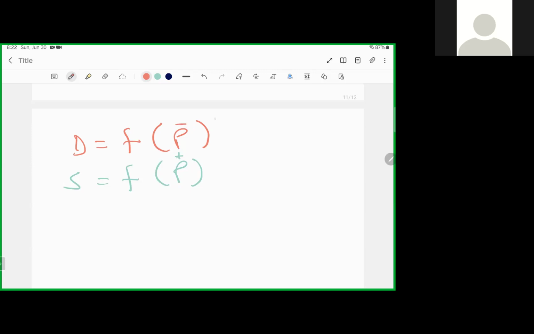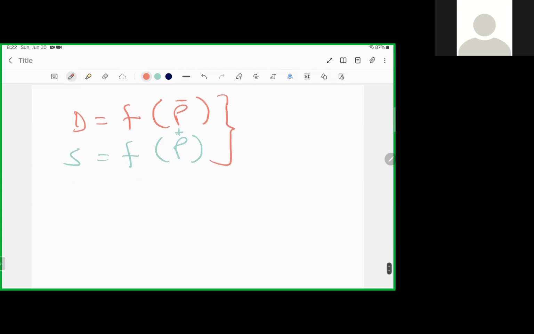So what we have seen here are the factors affecting demand and supply. In this case, we are looking at it from the perspective of only price as the key factor, the only factor affecting demand, and the only factor affecting supply. But if we expand it to other factors, let's say from here, we have demand as a function of price and other factors, where this X here refers to other factors.